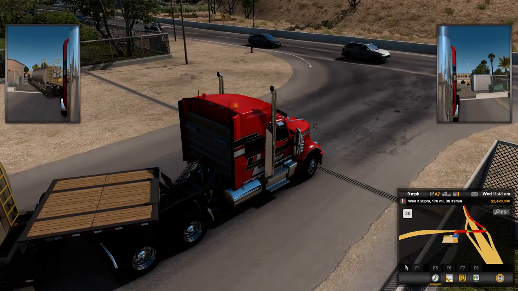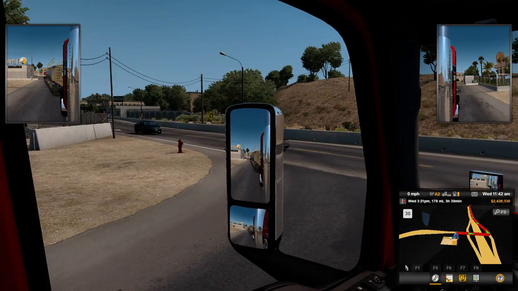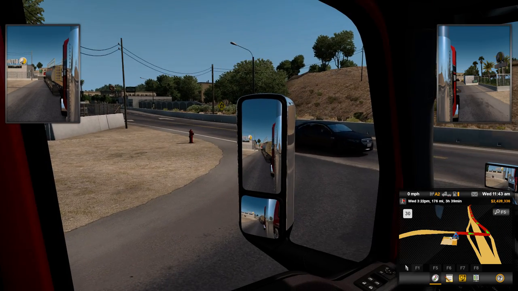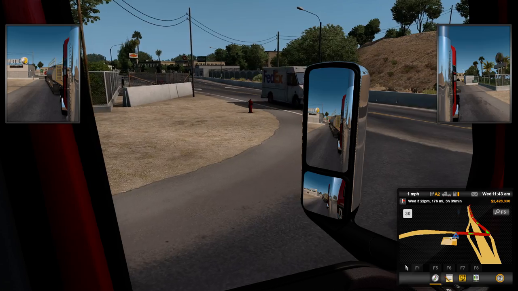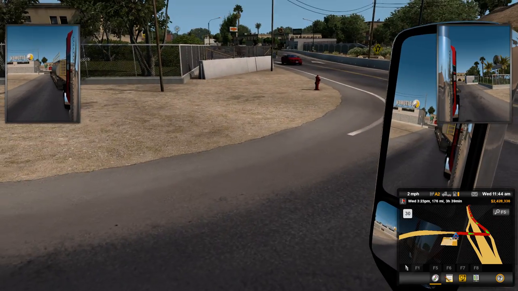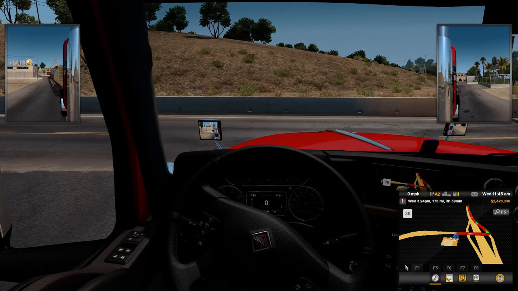Turn right. Let's get over and down the road. I just want to get in here and do this run and kind of show off the beta for 1.39. They are supposed to fix some performance issues up in Idaho and Utah also in this update.